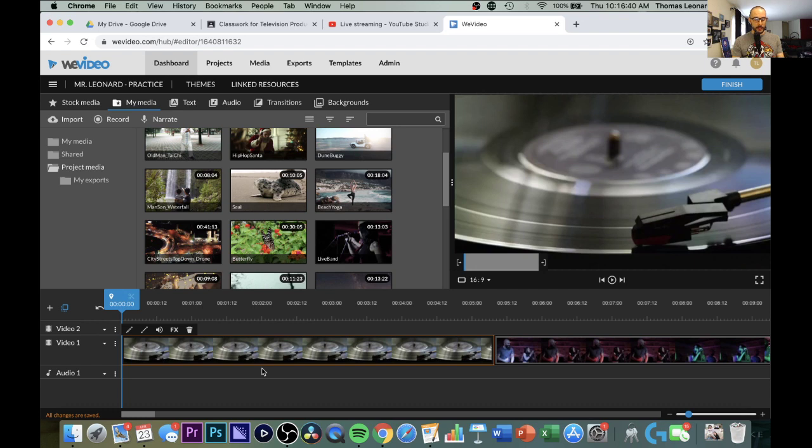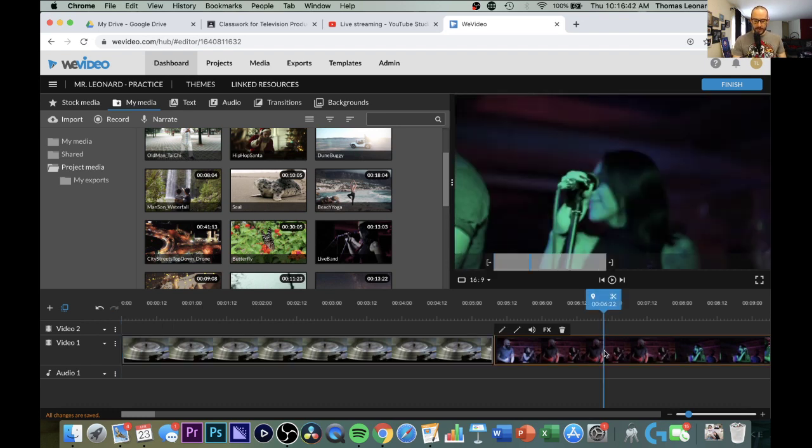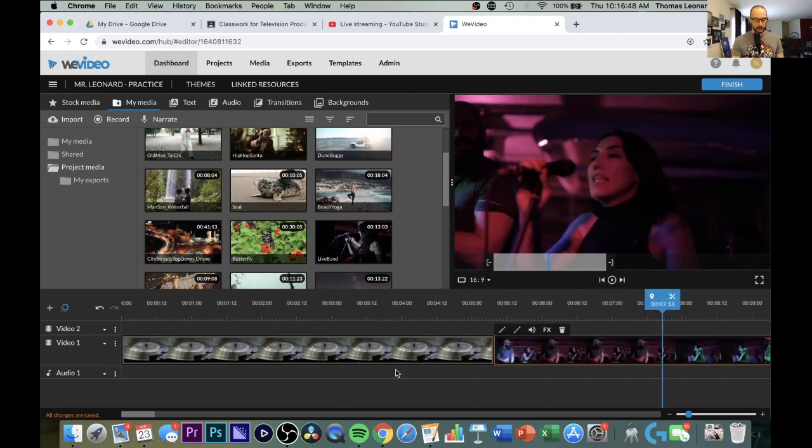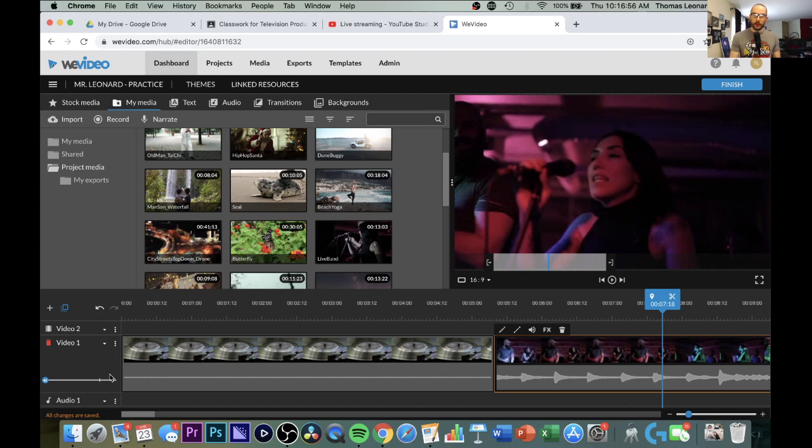Okay, so in Premiere, we know that if Live Band actually had audio to it, that audio would appear in the audio track. It doesn't do that in WeVideo. If I expand my track, remember we go over to the track, we use this drop-down arrow, and we go to the largest option, it will show you the audio that's attached to these clips.